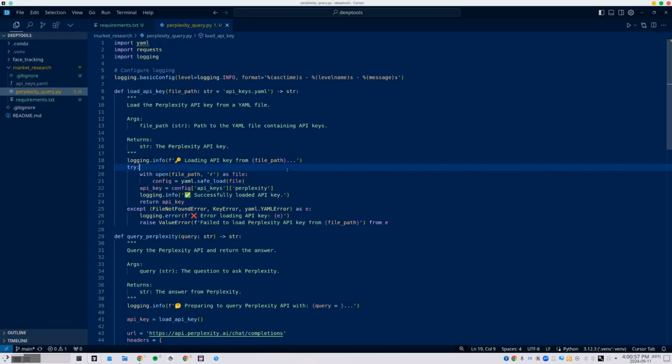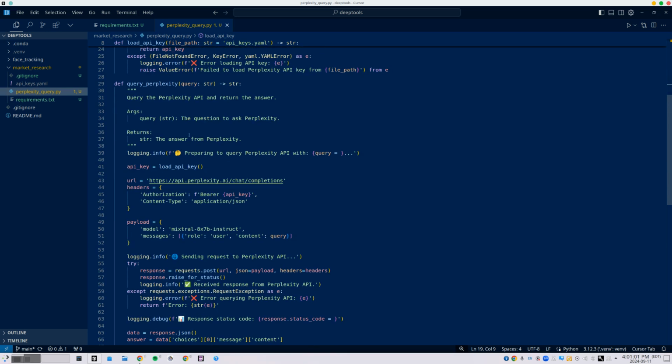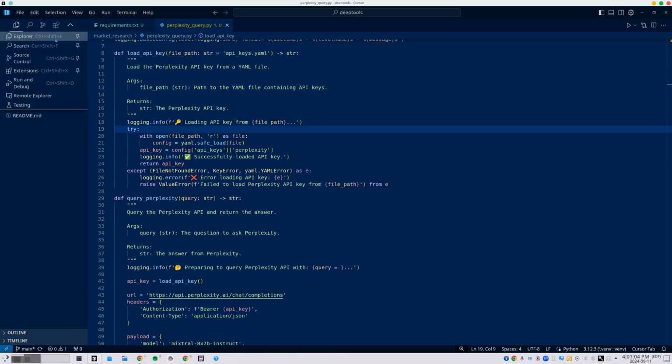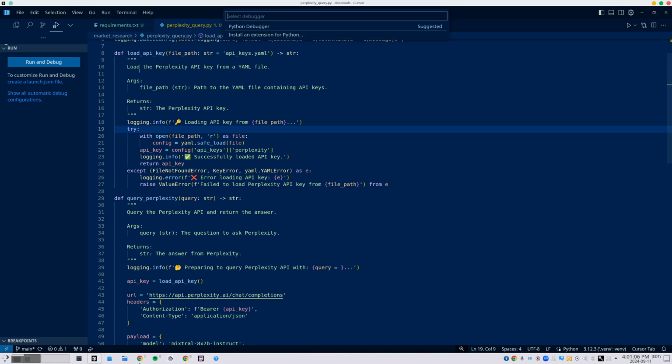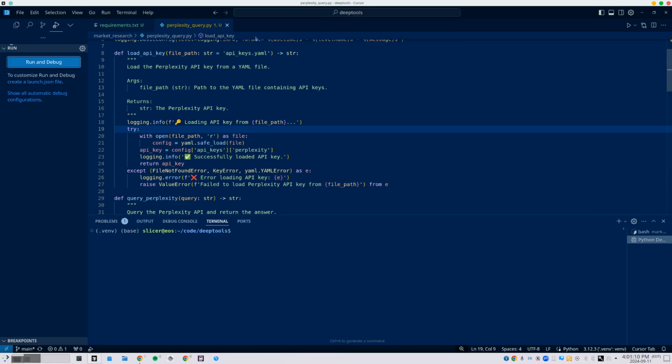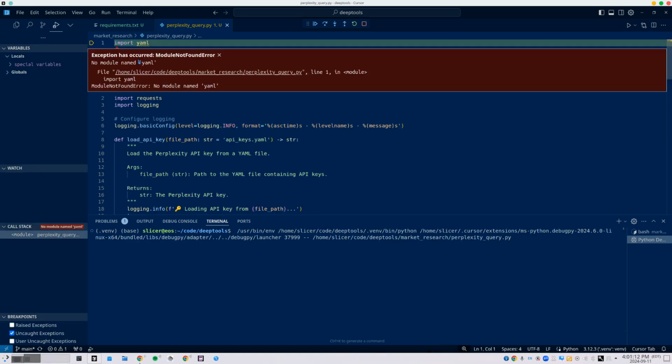All right. So now let's just see what happens. So we want to run and debug this file. So Python debugger, Python file. That's fine. All right, no module named YAML.